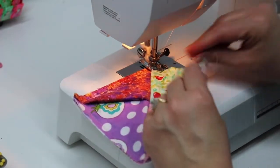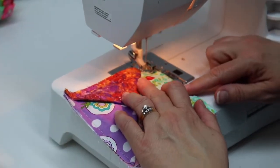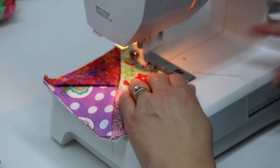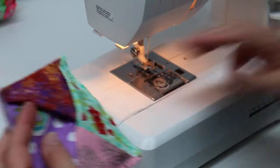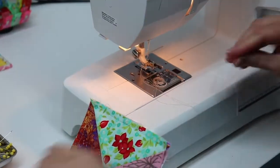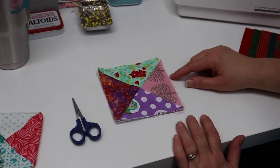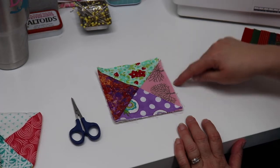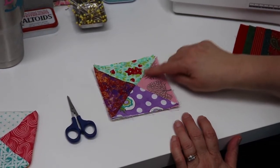One last turn, and then we're going to just backstitch over our stitches where we started. Clip our threads, and we're ready for the next step. Now we've finished sewing, we've gone around all four edges, and I've pressed it in the middle so my edges are a little crisper.